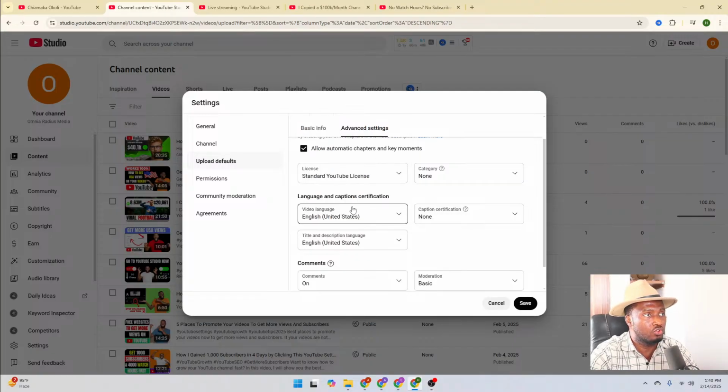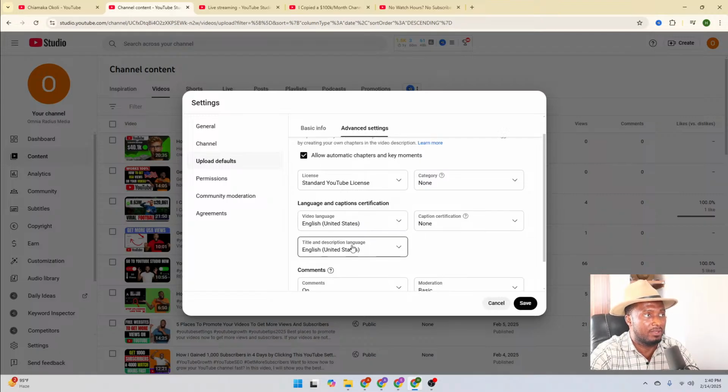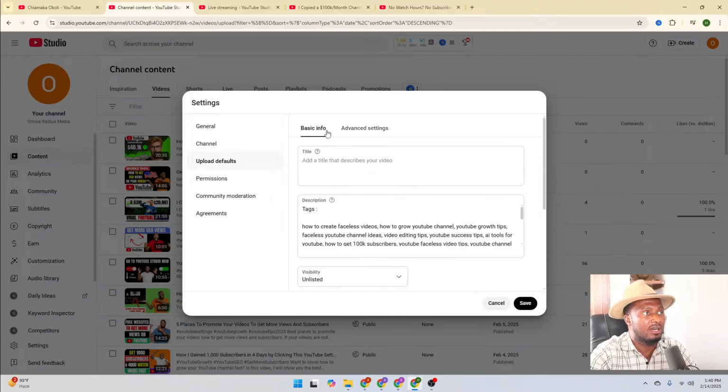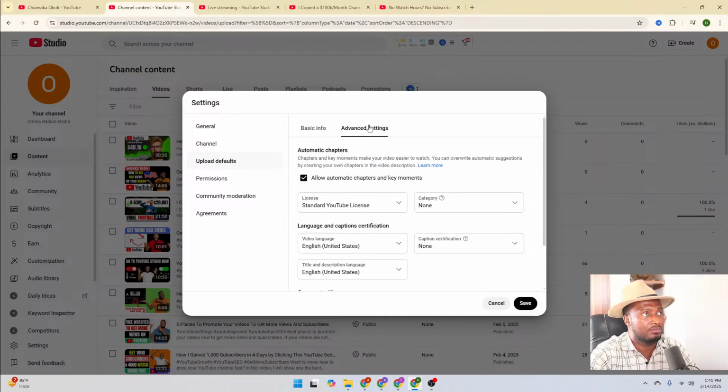So don't joke with this, because this is a very important parameter that the YouTube algorithm considers before it knows the kind of people it should push your videos to, so that you get more views. Because the more audience that get across your videos, that's the right audience specifically, the more chances you have of having high CTR and breaking the barrier of having low views or low watch hours or even low revenue or low RPM.